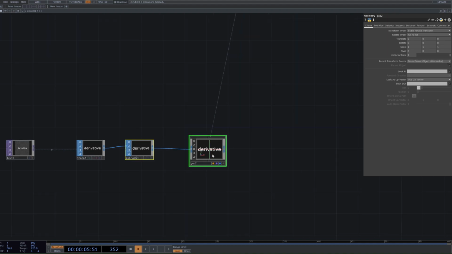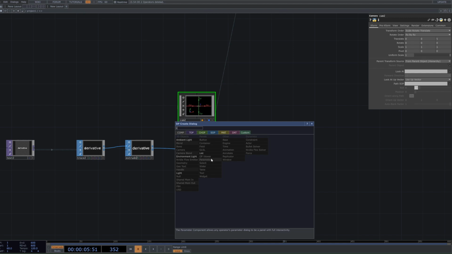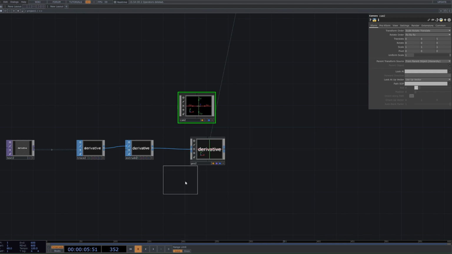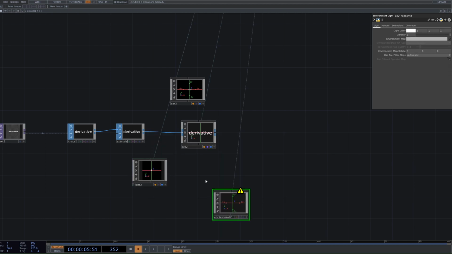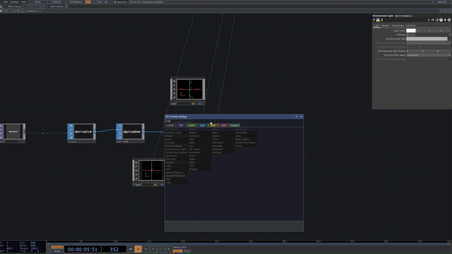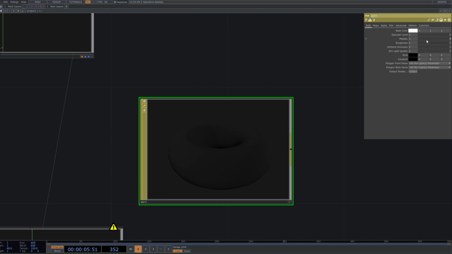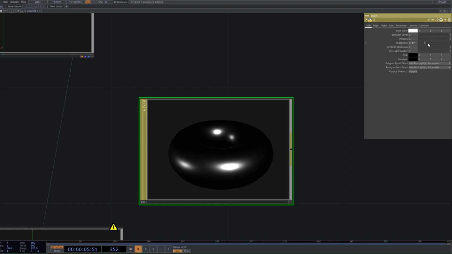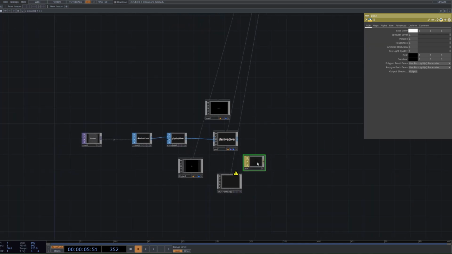To accompany our geometry, we want to also get a camera so we can see our object, a light so we can add some basic lighting, like so. We're also going to add an environment light, and we will come back to this. This is to help get the chrome texture. We want to add a material under the material tab, and we're going to do a PBR in this case, which just allows us to have very quick access to a lot of these adjustments like so, which is very good for a quick texturing job.